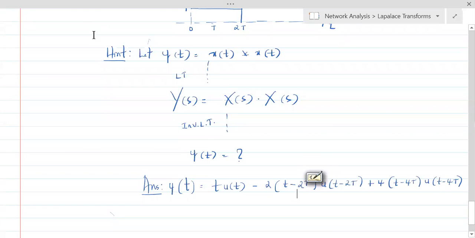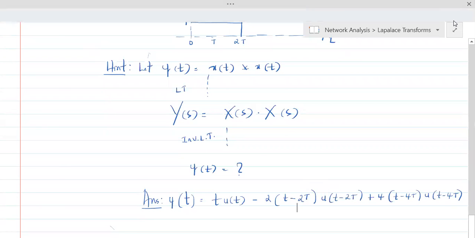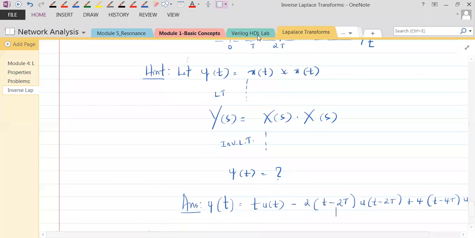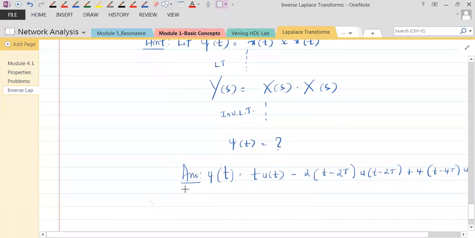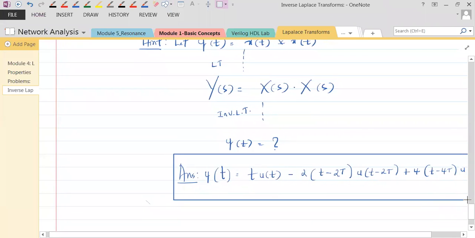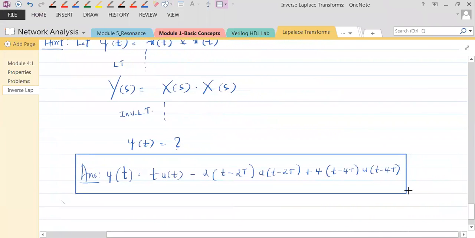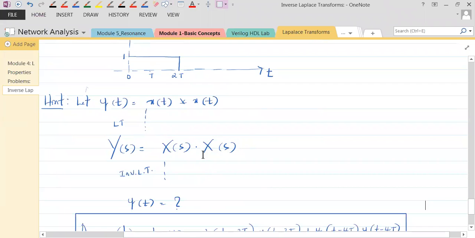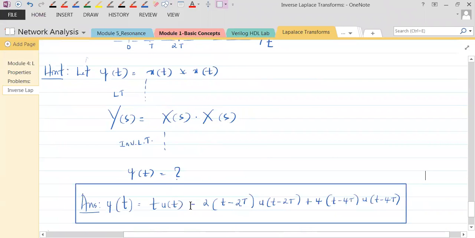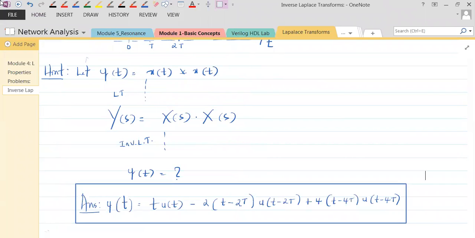This is the answer for the assignment problem given. I hope everybody would solve this. So you solve this, that will boost your confidence. Understand? Yeah. So get this answer yourself. Okay, you learn how to obtain the mathematical expressions, and you'll be able to apply the Laplace transform once and then the inverse Laplace transform to get y of t. Okay.